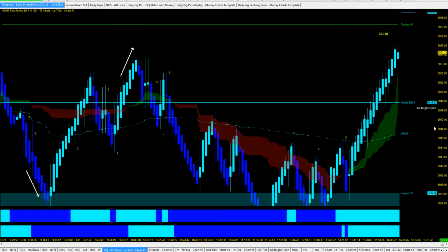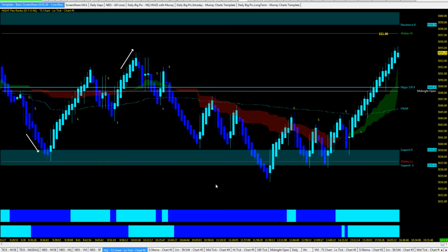Again, NQ, a little bit messy here towards the mid-session. And that was pretty much, as we could see here, the afternoon session finally broke. We could see it broke from the VWAP. We looked down here, 534 in sync, so we got ourselves a nice move to the upside. Netflix coming out with their numbers. Again, a couple of morning setups to the downside, as we saw in sync here.